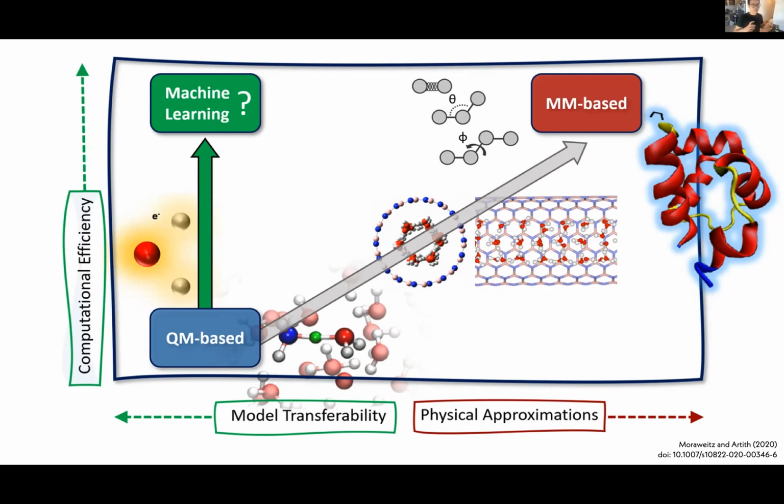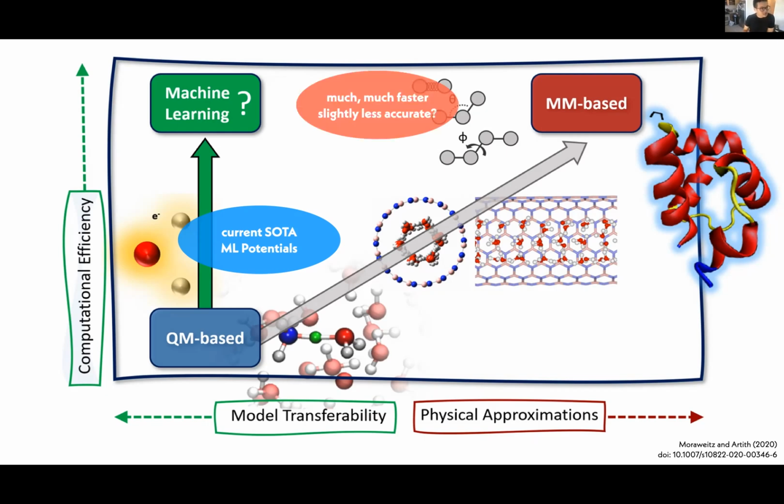Basically, they just have a very sophisticated functional form, and they fit that to the quantum mechanics generated data. Afterwards, it will be a model that's a lot faster than QM, but the disagreement between QM and the machine learning potential could be less than half a kcal per mole or so. So it would be just a fast surrogate. Now, the state of the art of machine learning potential is that it's not quite there on the upper left corner. The speed of machine learning potential is still like 100 times or 1,000 times slower than traditional MM, although it's a lot more accurate.